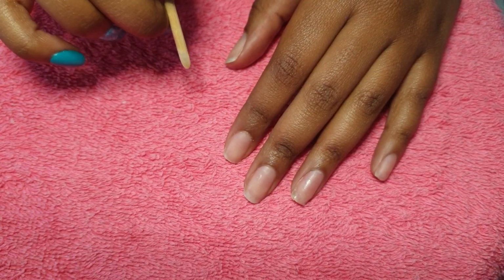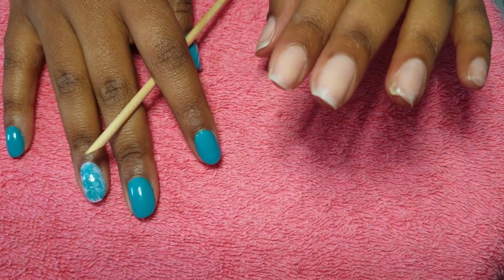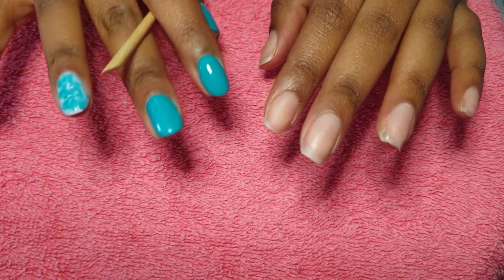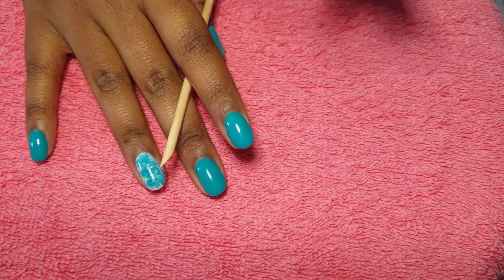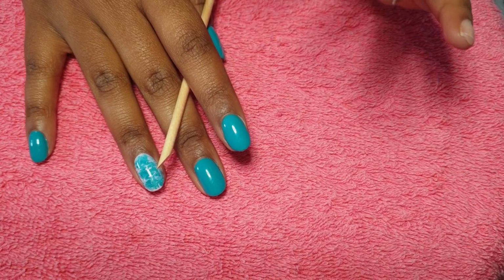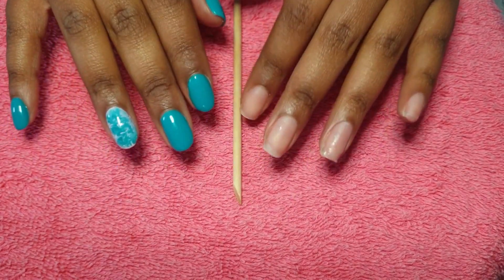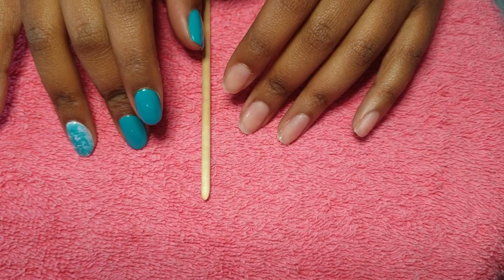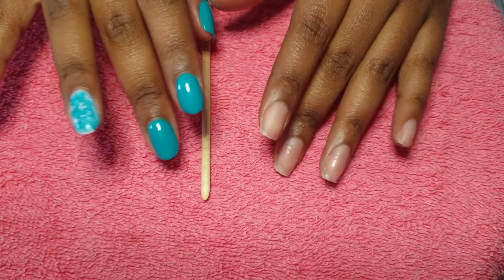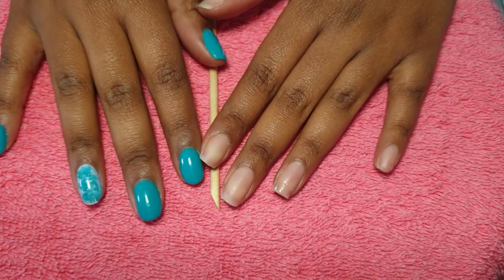If you're struggling to do your own nails on your hands, because I know that's a mission, I'm right-handed, and I used my left hand to do this side, and it was not simple. I get it. So if it's a mission to do it for yourself on your hands, you can definitely use the same method to be doing it on your toes. And we all know that toes, it lasts a whole lot longer. So you can try that.